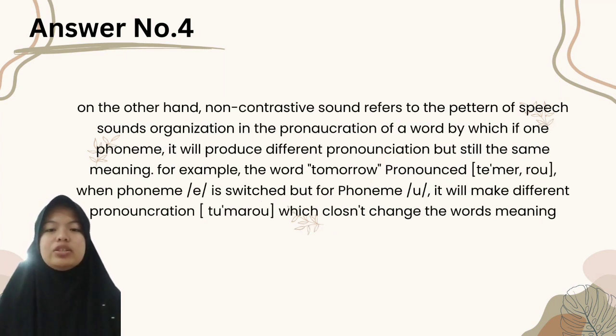and meaning. On the other hand, a non-contrastive sound refers to the pattern of speech sound organization in the pronunciation of a word, by which if one phoneme is switched, it will produce different pronunciation but still the same meaning. For example, the word tomorrow is pronounced tomorrow. When phoneme A is switched for phoneme U, it will make a different pronunciation, tomorrow, which does not change the word meaning.